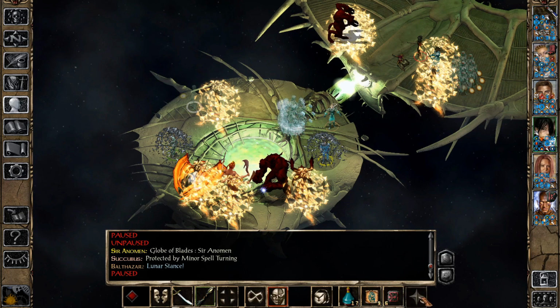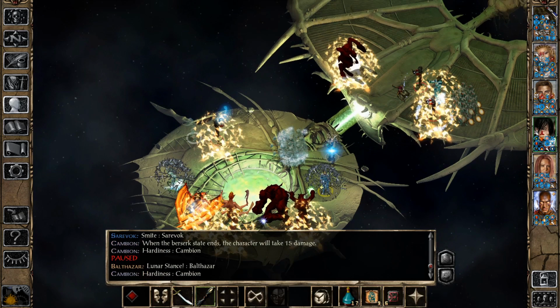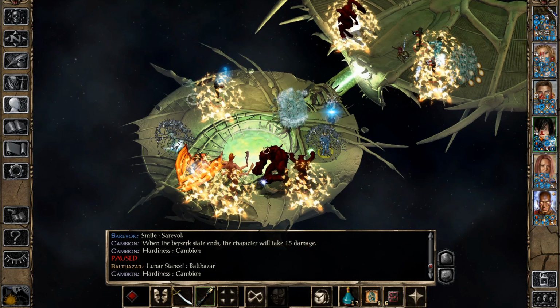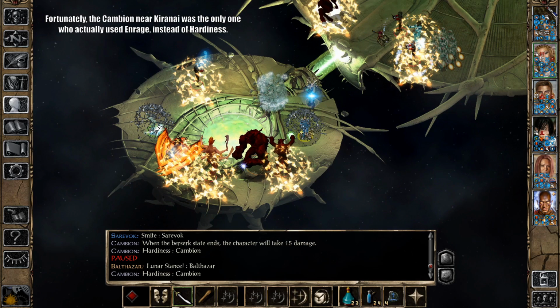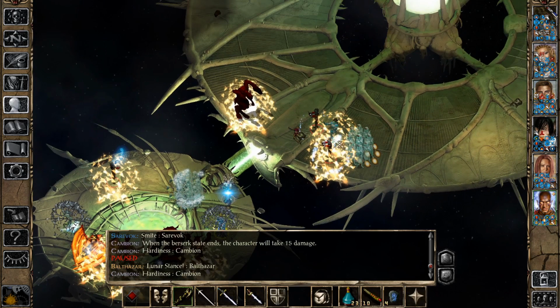And here on Imoen, or on Kirinai, we're going to use Kai and present this cambion a Kai backstab, although I think it's not going to be so spectacular because they, I think, mostly chose to use Hardiness first, not Berserker Enrage. So, unfortunately, this showcase is not going to be so spectacular, it seems. But anyway, now we can just go in and see what these opponents are made of.